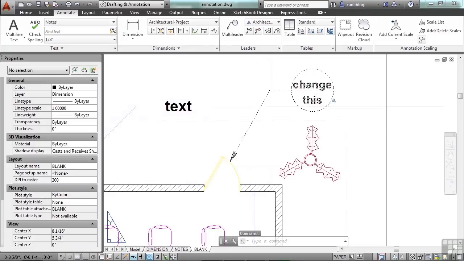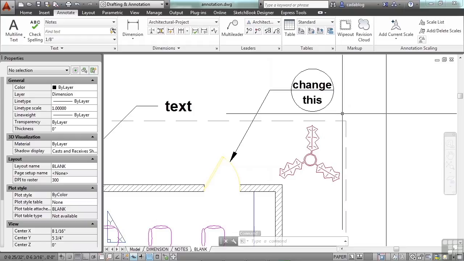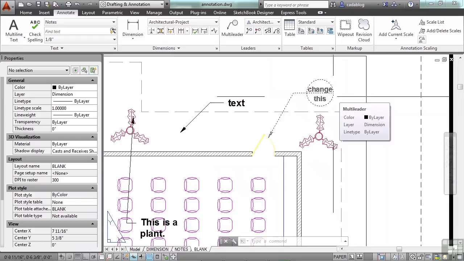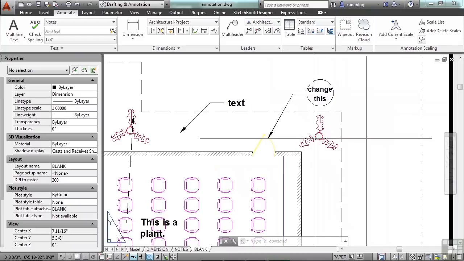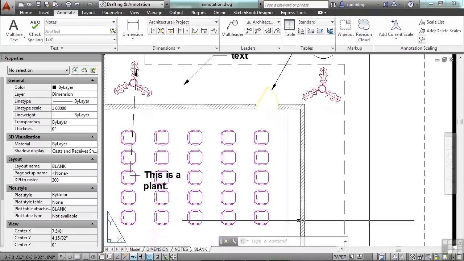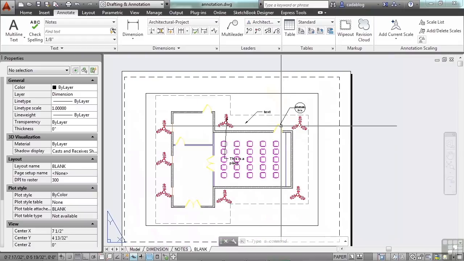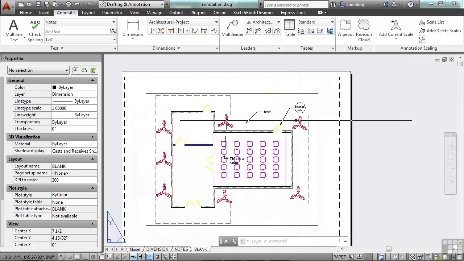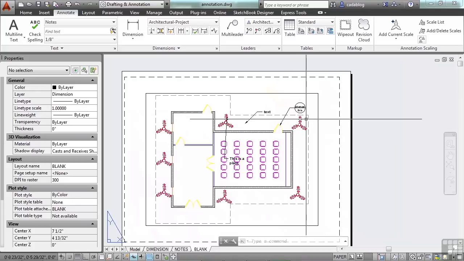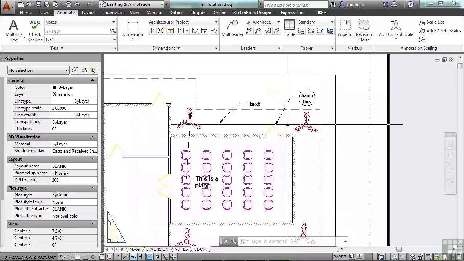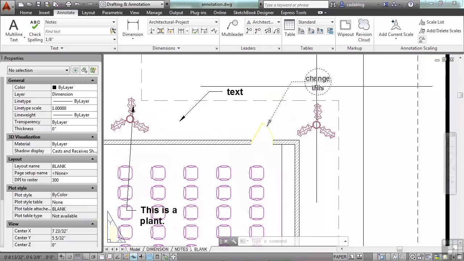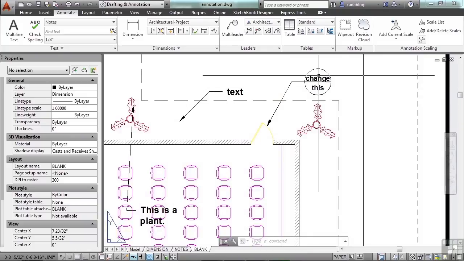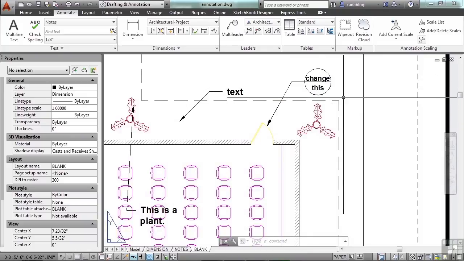Now that's great for a lot of different specific types of callouts. You could say door number 1, or plant red or plant blue, or if you have some sort of bill of material or other schedule of materials that you need, you can do that here. Or if you want to call out a specific section or detail view from a drawing and then tell everyone what sheet it's on. So this could be view A on sheet 5.